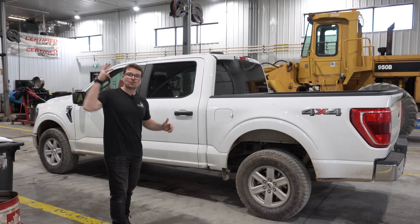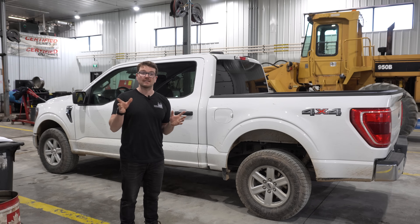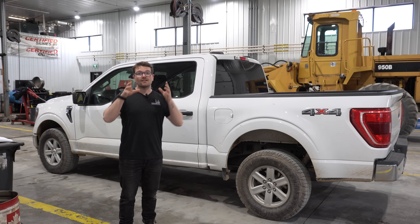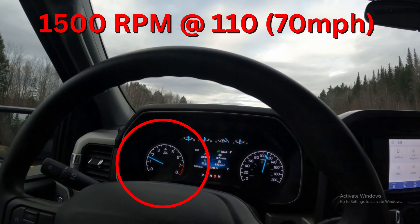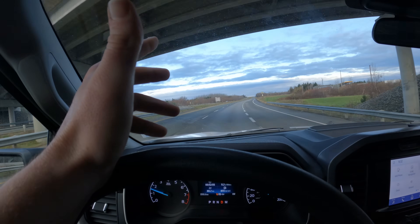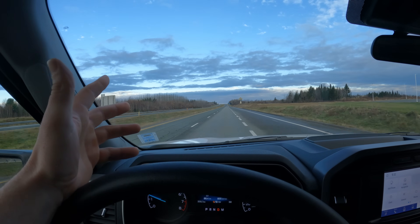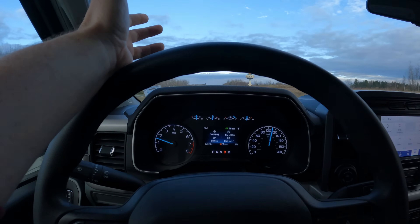This 10-speed transmission is a triple overdrive transmission. I remember back in the day when a single overdrive transmission was kind of a big deal, but this is triple overdrive, and in 10th gear you are at 0.63 to 1 — a heavy, heavy overdrive. At our speed today, 110 kilometers or roughly 70 miles an hour, this engine is running at 1,500 RPM, barely turning over, which is really going to help fuel economy. People like to discuss whether a bigger, more powerful engine not having to work as hard could lead to better fuel economy — I think in certain situations that could be the case.